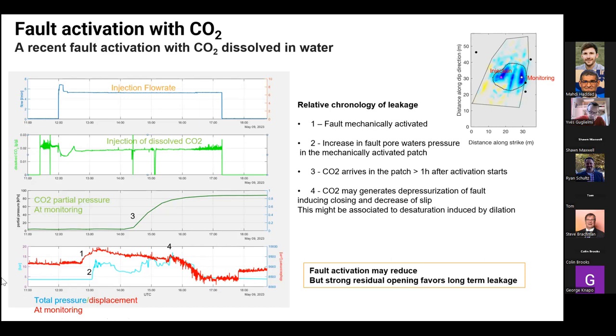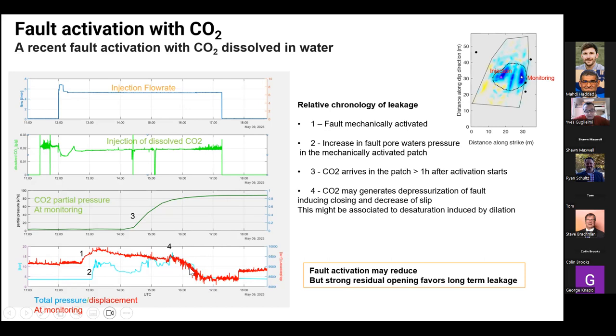And finally, the final interesting result is that you see that with time, the displacement tends to decrease, but also, for example, at from 0.4, you see the pressure starts to decrease. While if you go back to the upper graph, we are still injecting, okay? We did not stop any injection. Everything is constant about the injection. So what we think is happening there is that the CO2 dissolved in water is progressively mixing or replacing with the fault formation water. And this is reducing the density of the fault formation water, which is causing a small depressurization of the fault, which is closing the fault.